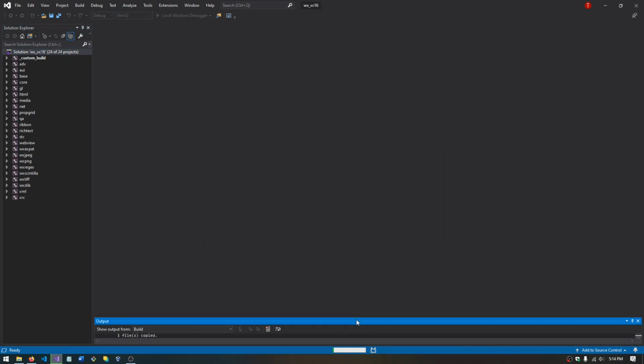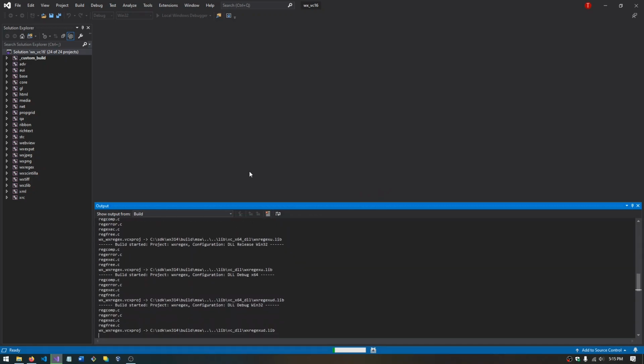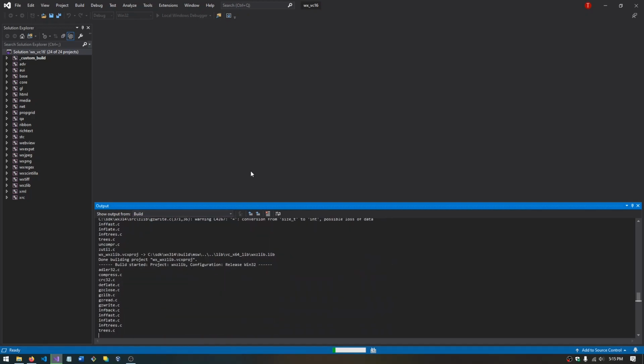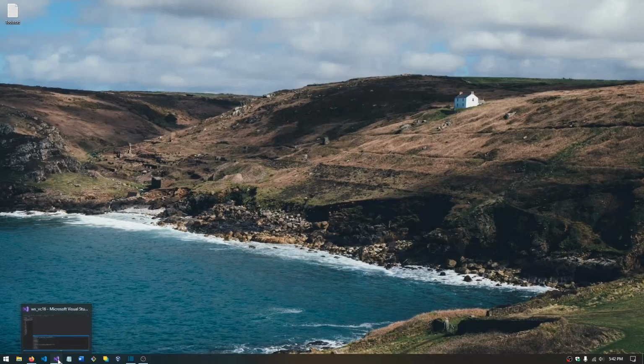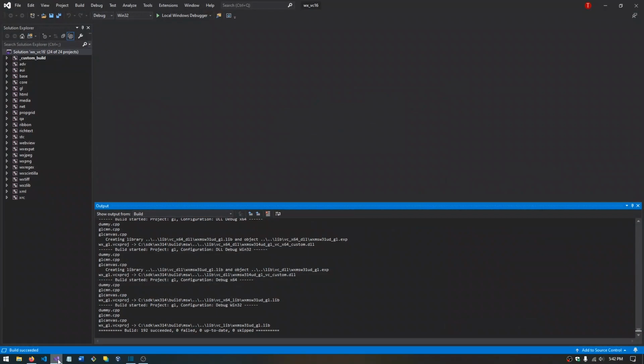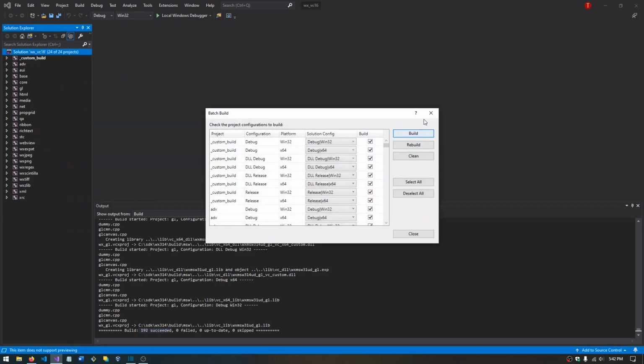This should take a while because it's a lot. It's gonna build wxWidgets into a static library and a dynamically linked library. So I will see you when that is done. Okay, now that wxWidgets has finished compiling, you should see 192 succeeded. But if you get an error, maybe it compiled wrong or something, just do the same thing I did: right click, batch build, and rebuild everything, and it should probably work fine the second time.